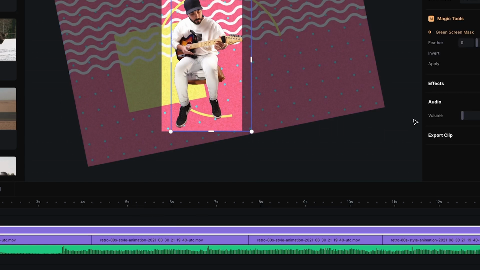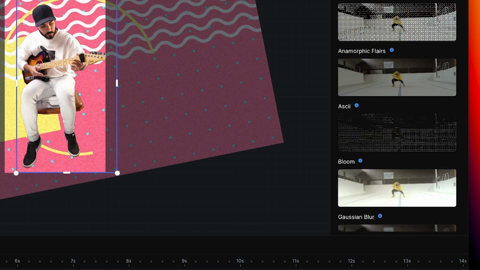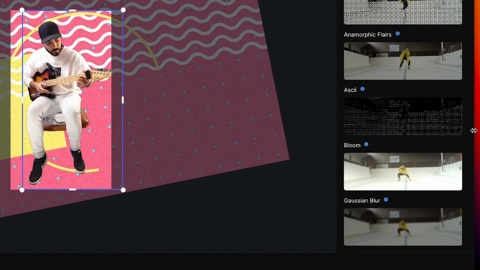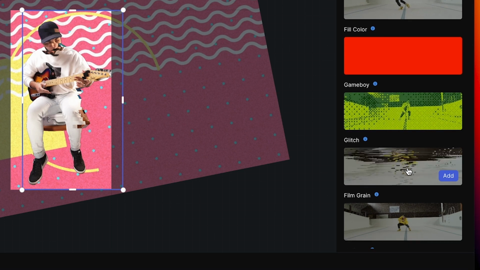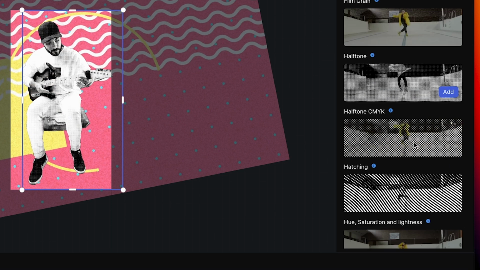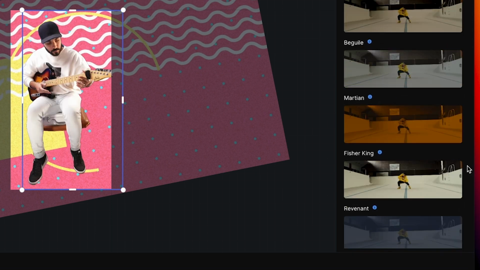I'm gonna select my top clip, and on the right we're presented with all these parameters. We're gonna click on the effects, and we're presented with a bunch of effects that we can start previewing and seeing what we like. The cool thing is as soon as I place the mouse over the effect, we're gonna start seeing a quick preview of what it looks like. No lag whatsoever, and this is really cool. So you don't have to add the effect as you would do with other software to see what it looks like. You just quickly preview and see what you like and what you don't.